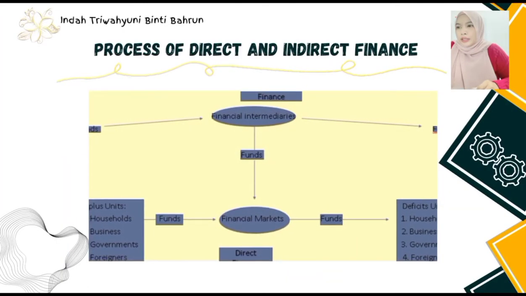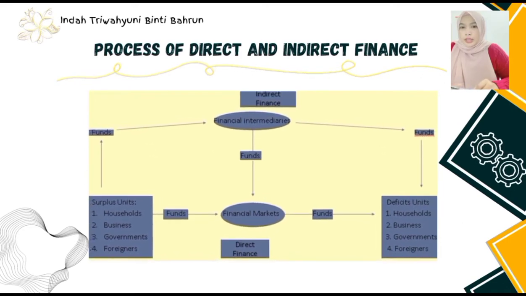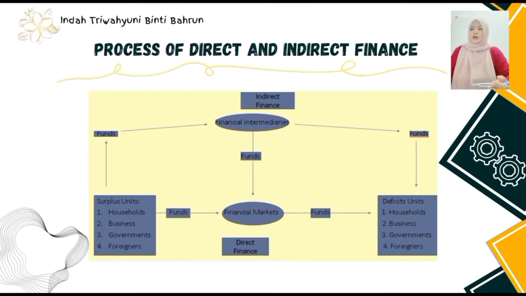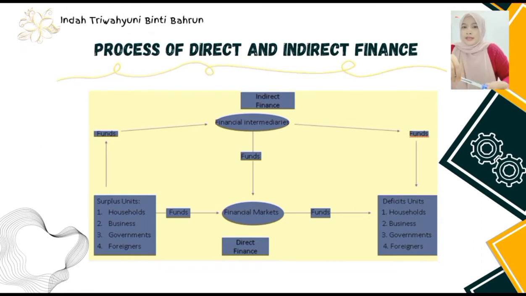Okay, now here is a summary of how the financial market works. There is indirect finance and direct finance. Let's look at direct finance first. If funds are transferred from lenders or savers to the borrowers through the financial market, we call it direct finance. However, if the funds are transferred from lenders to the borrowers through financial intermediaries like banks or other financial institutions, that will be known as indirect finance.